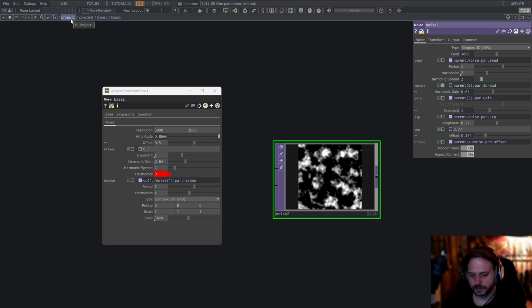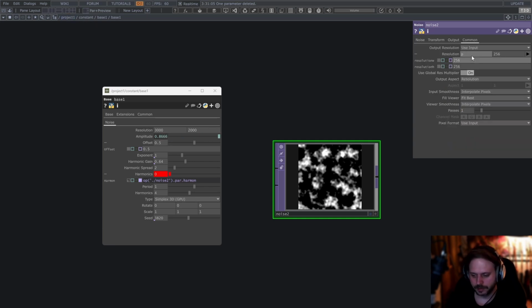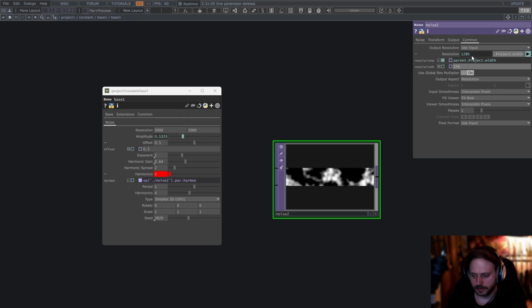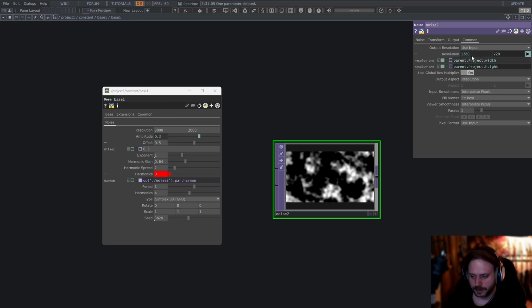So for example, the /project one that's in every TouchDesigner default startup file. In a lot of cases, I would actually use parent.project.width and parent.project.height and such. So use parent shortcuts also, please.